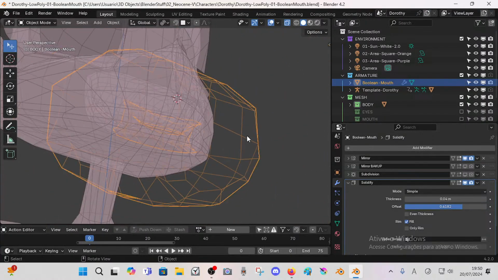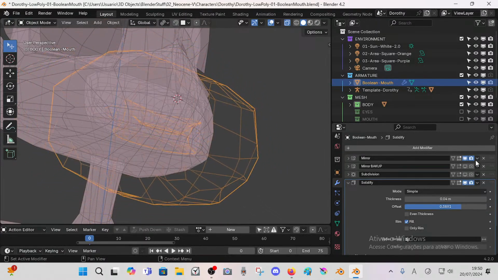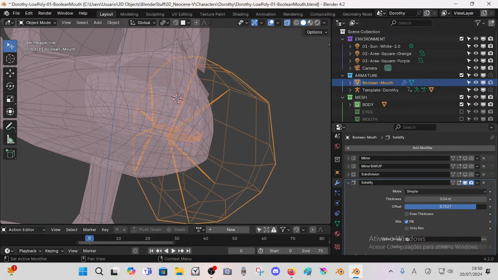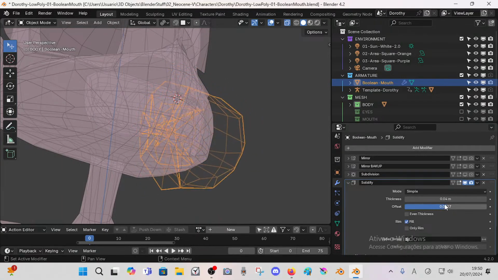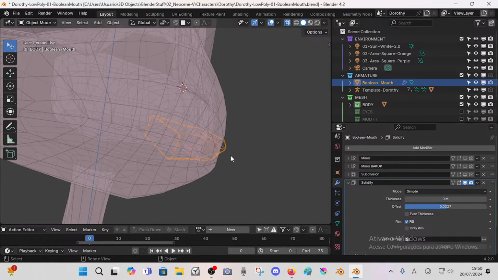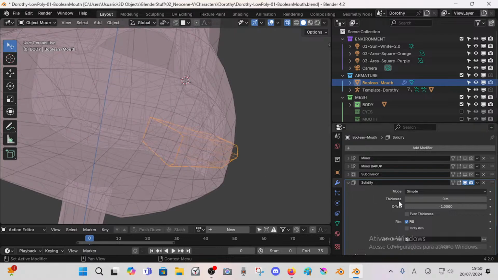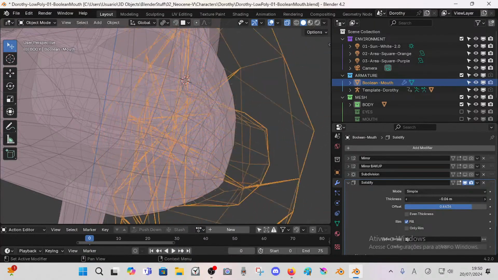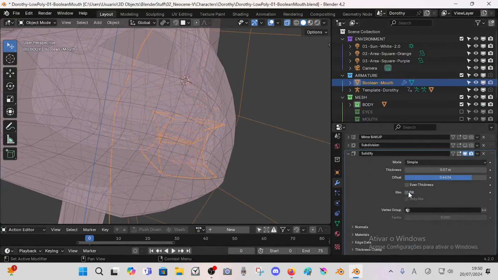It's growing outside for some reason. Is that related to the mirror? No. Thickness, we have inverse thickness. This resets to negative. Okay, I have no idea what this is.